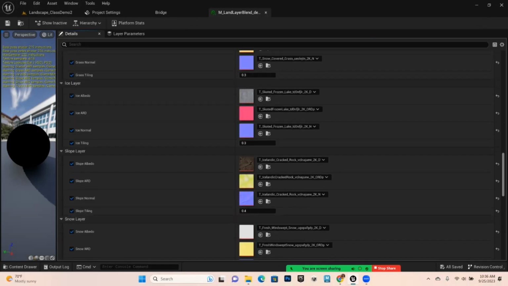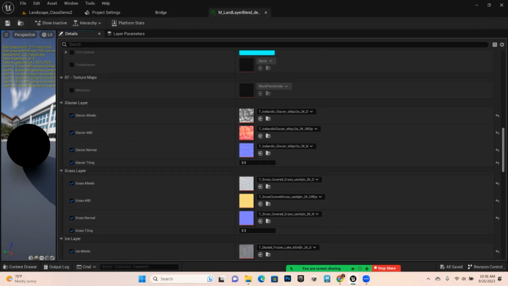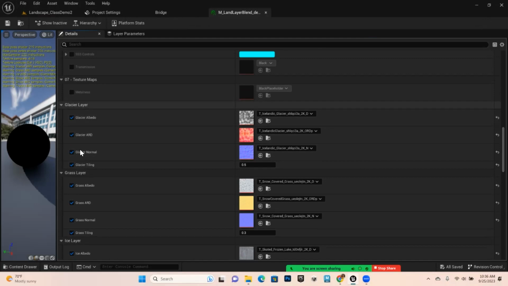It orders them according to the name, so it basically does it alphabetically. So my glacier, even though I added it at the end, comes up first in my list here.